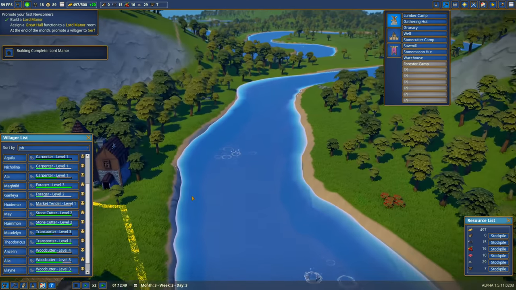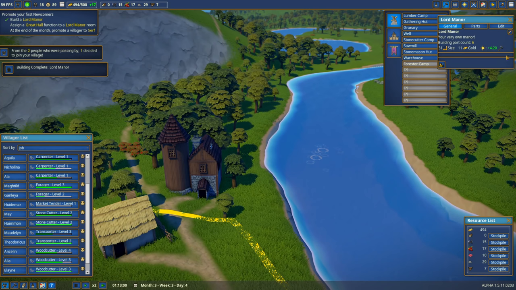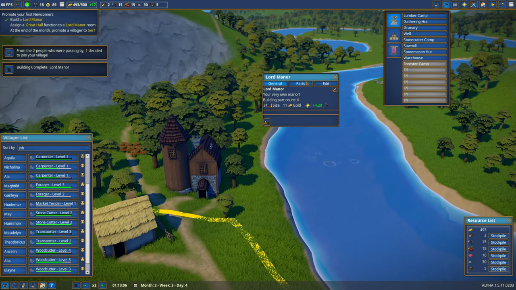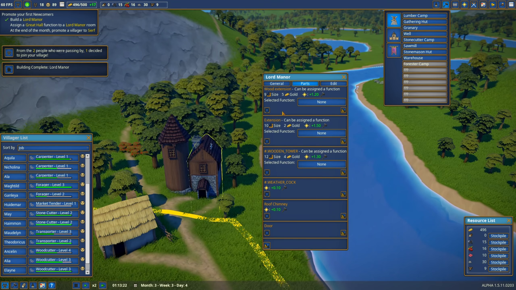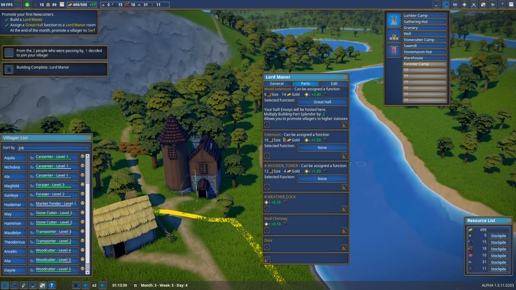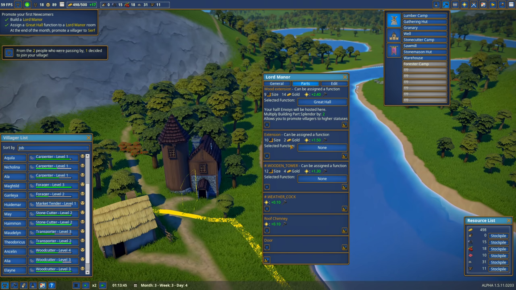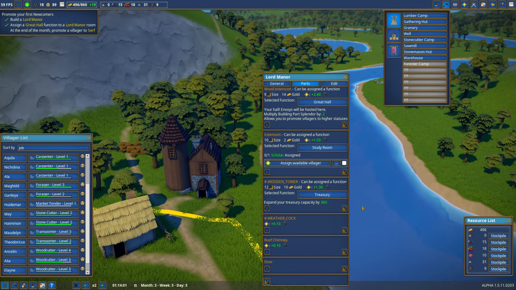Building complete, Lord Manor. Check it out. It's month 3, week 3, day 3. All right, here we go. Select function for... See how the wood puts the wood extension first? Then the extension, then the wooden tower. Wood extension is the main part. Okay. Right, this is the big part. This is the Great Hall. This little extension is going to be the study room. And the wooden tower is going to be our first treasury. We can hold 860 of the gold.